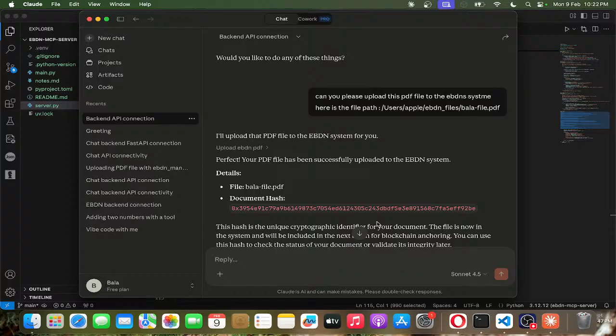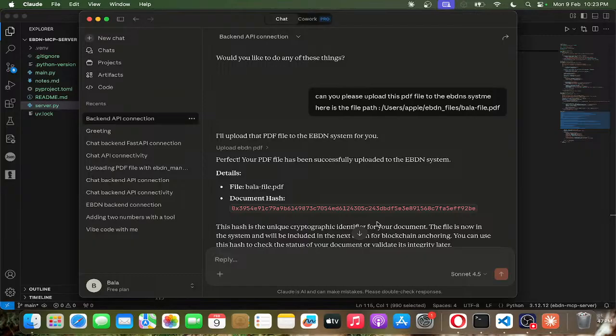I'm not doing anything else. I'm just writing, hey Gemini, hey ChatGPT, hey Anthropic, please upload this file. Now it is literally making a call to an API, and it is adding to the databases. It's not just adding to the database, we are also using the blockchain for anchoring and for verifying the PDF hashes, or the footprint, and the Merkle tree structure. So yeah, that's what we are doing.